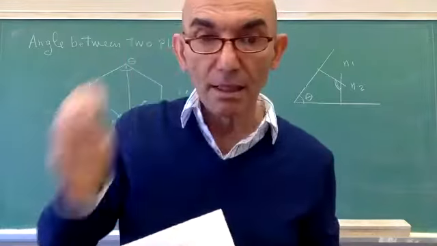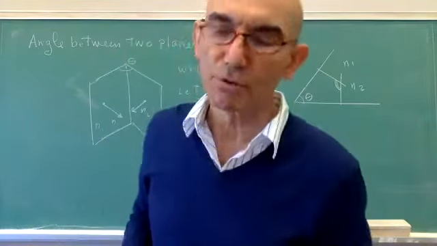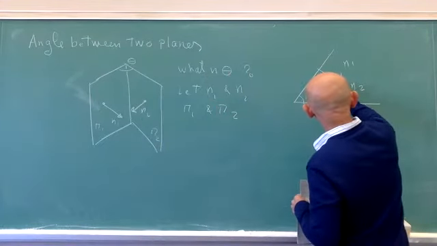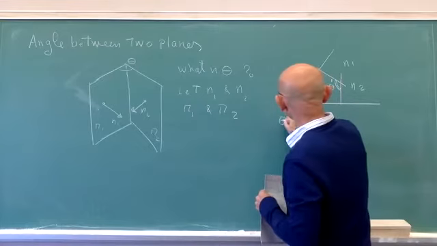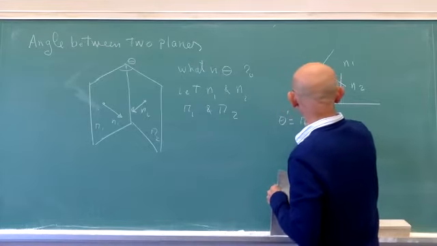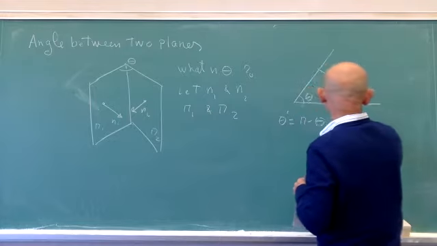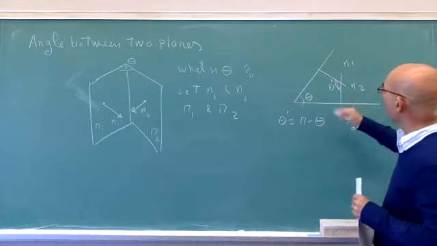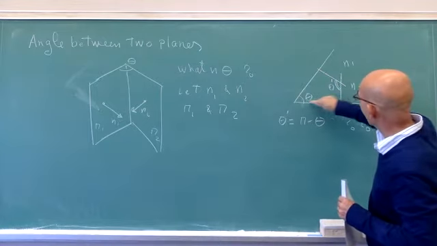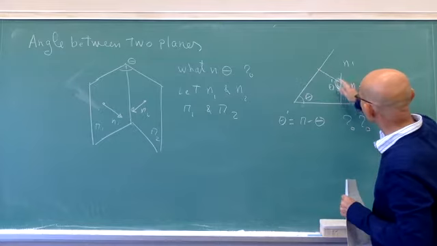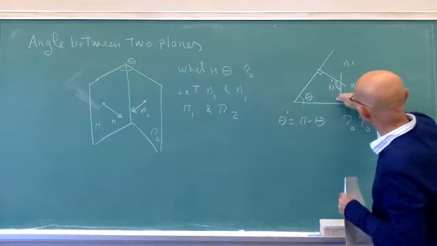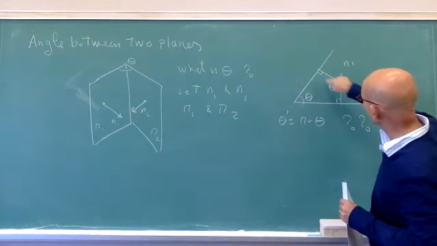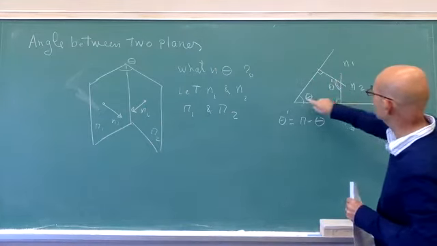Yes, I got the correct answer also from the audience, and correct answer here. Yes, indeed, if I call this theta prime, I claim that theta prime is equal to pi minus theta. And you have to ask me why. Theta prime is equal to this one. Why? Because in this quadrangle like this, right? So this is 90 degrees, this is 90 degrees. The total sum of the angles is 360. These are 180, so remains 180, which is the sum of these two.